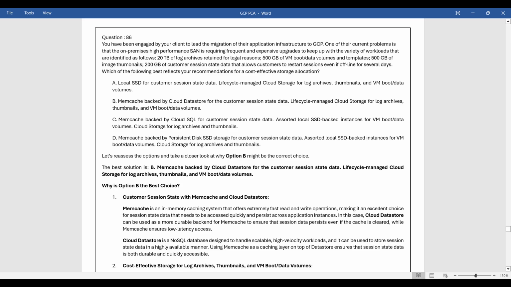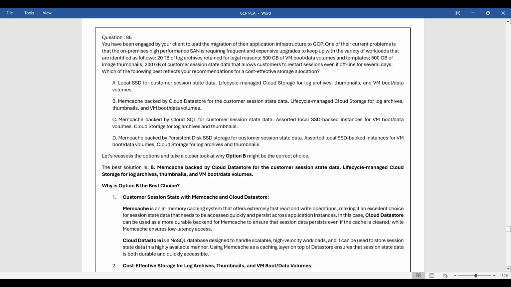A. Local SSD for customer session state data. Lifecycle managed cloud storage for log archives, thumbnails, and VM boot data volumes. B. Memcache backed by Cloud Data Store for the customer session state data. Lifecycle managed cloud storage for log archives, thumbnails, and VM boot data volumes. C. Memcache backed by Cloud SQL for customer session state data.